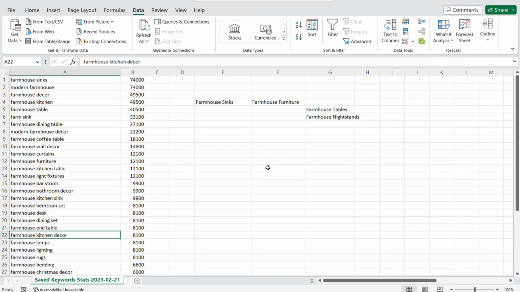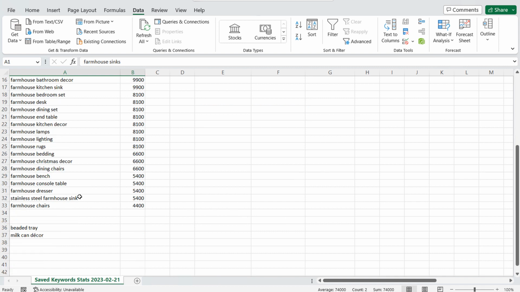And then ultimately our goal is to rank for these short tail keywords like farmhouse sinks as high as we possibly can. Obviously for me, I'm competing with some websites like Amazon and Wayfair and all sorts of very large websites that ultimately I don't have the resources to really compete with. So when it comes down to it at the end of the day, what I need to do is make sure when somebody's looking for something like double stainless steel farmhouse kitchen sink, I can actually rank for that keyword because I've put together the best categories on my website and I have all these different subcategories so people can find the products that they're looking for.